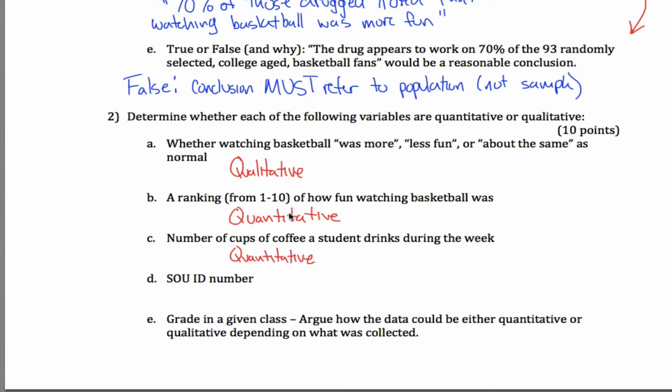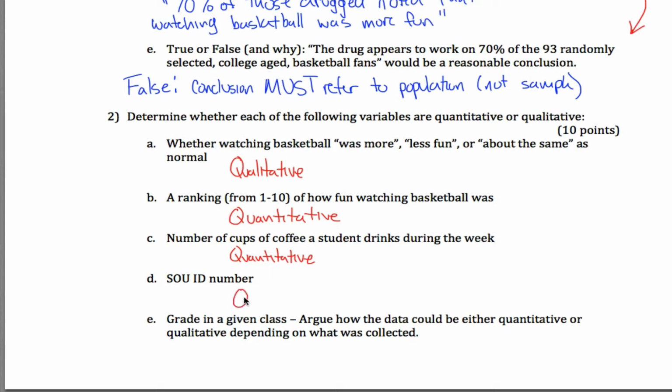This one, much like the last one, is a discrete quantitative variable, meaning, I guess you could have drank 1.3 cups of coffee, but what I had in mind is either 1 cup, 2 cups, 3 cups. But that's fine. It doesn't matter whether it's discrete or continuous. The fact is this is quantitative data, because if I drank 10 cups and you drank 2 cups, on average we drank 6 cups, and that average makes sense.